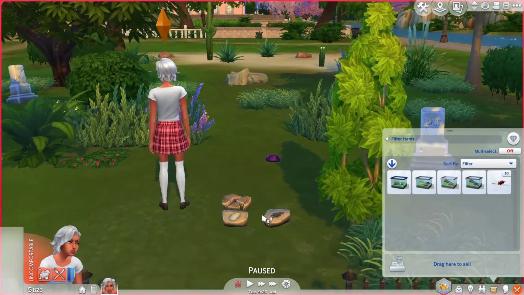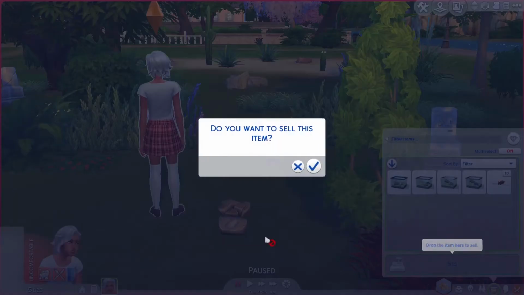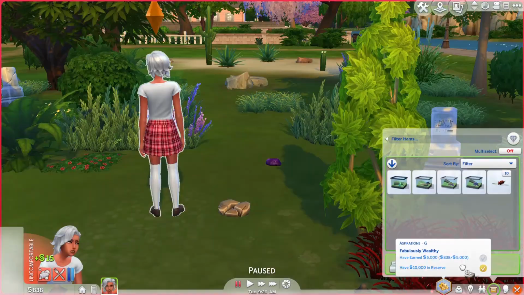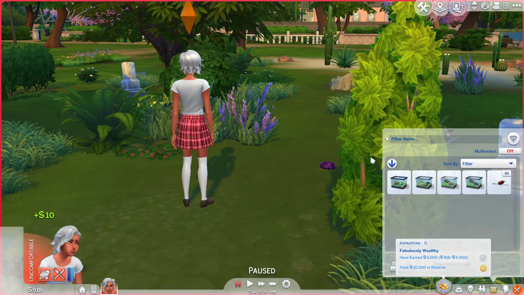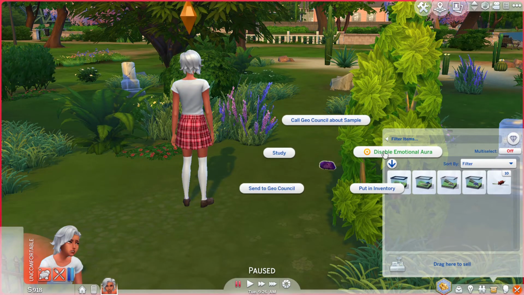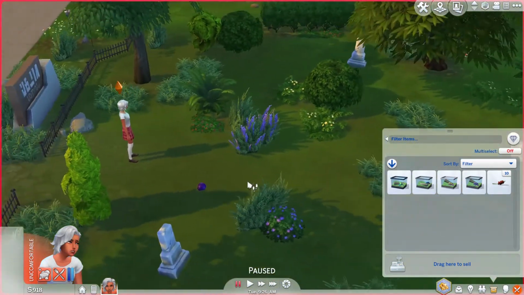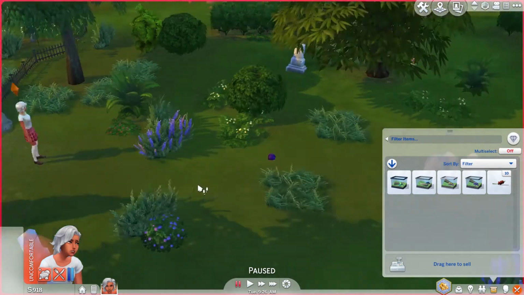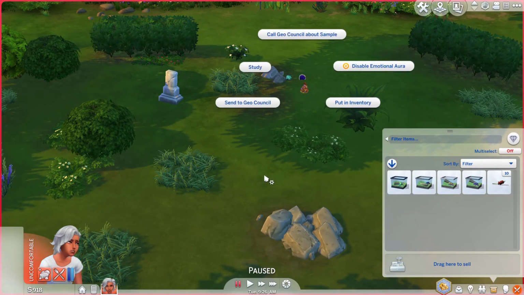Okay, anyways, these actually look pretty cool. But I'm in desperate need of money. So I'm gonna sell these. And there. And then this one. Wait. What was the emotional? I don't get this. Okay, I'm gonna put it with the other ones and see what it does, because for some reason it doesn't provide any emotional aura.